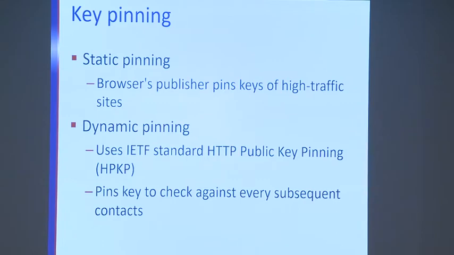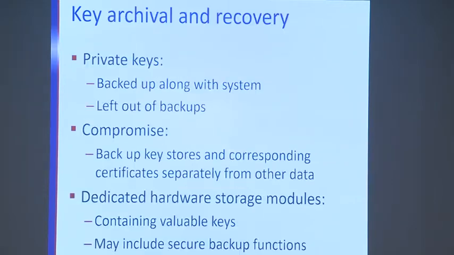So pinning is actually telling us that this is in fact Amazon. So it's going to come back and tell me, yes, this is actually that web page. Dynamic pinning is using the IETF standards to provide that public key pinning back down to us. So it's checking against every subsequent contact. Every time I go back out there, it verifies and validates that this is the web page I'm going to. So key pinning is very good for validating and verifying that that is the proper web page that you want to go to.